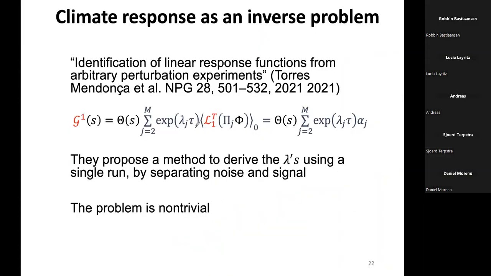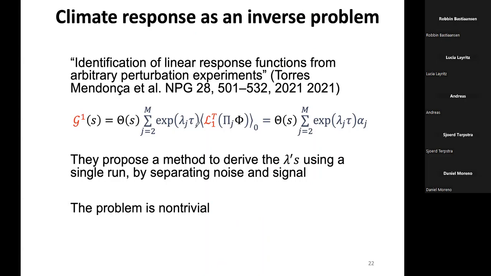So this is quite comforting. And something that has been done by other colleagues, including some people in our project, has been to look at the problem from a different angle. Basically, instead of focusing on computing the Green function from experiment, they have tried to identify these lambdas. Because these lambdas describe the acting feedbacks of the system, the negative feedbacks of the system. So if I identify the lambdas, I'm able to learn really a lot about the fundamental properties of my system.